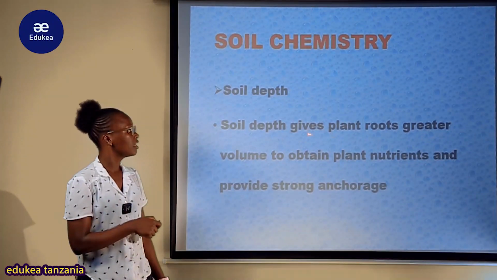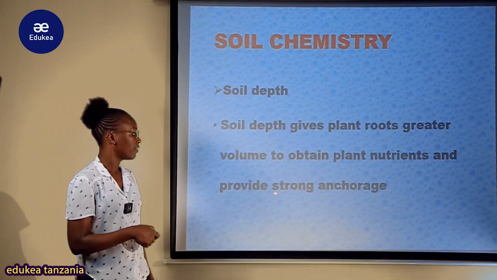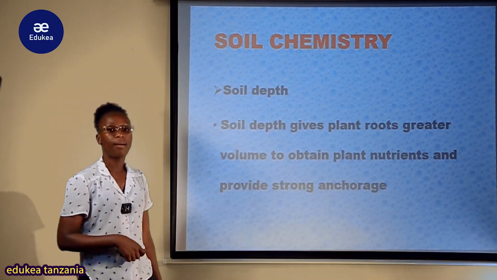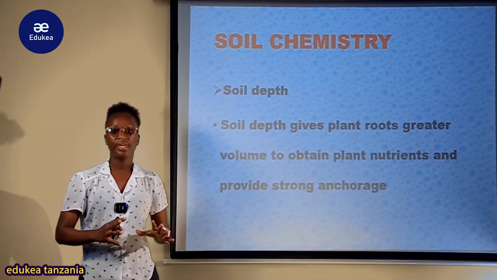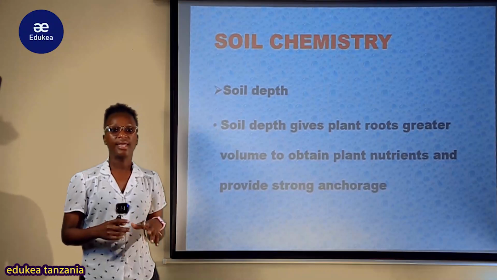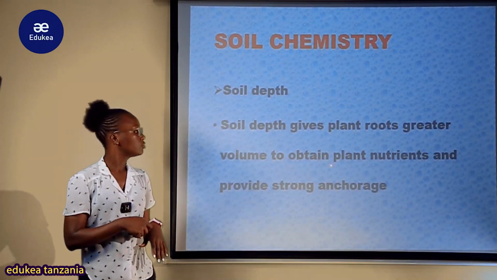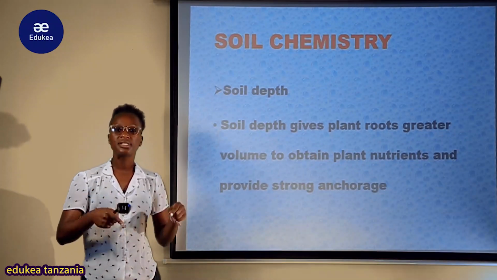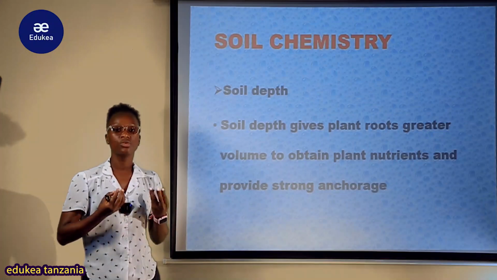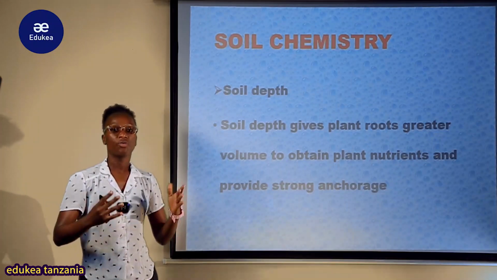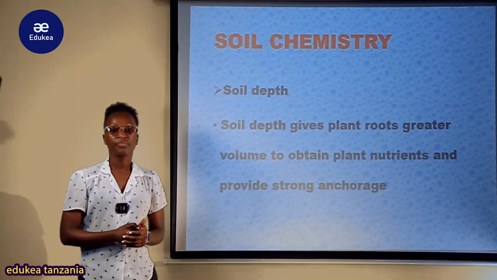Simply, soil depth gives the plant roots greater volume to obtain plant nutrient and provide strong anchorage. Kwamba okay, kumbe ile depth of the soil inapelekea ina give hii plant root greater volume to obtain plant nutrient, kwamba ule mzizi wa mmea ambao unatakiwa ukaabsorb zile nutrient ili uweze kufanya movement of those nutrients, mmea uweze kukua vizuri.